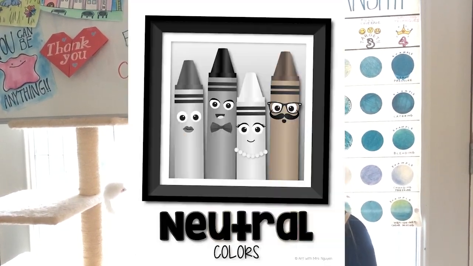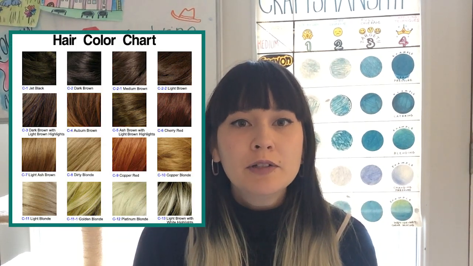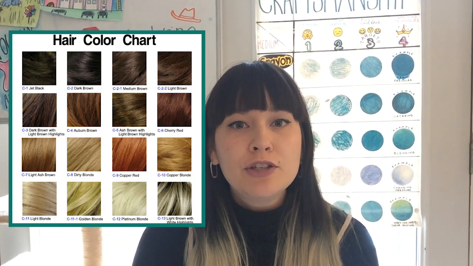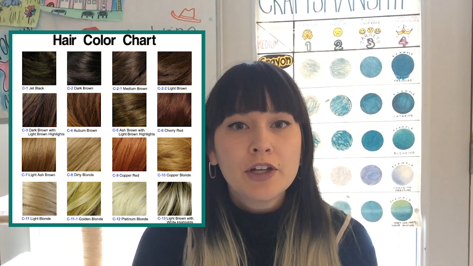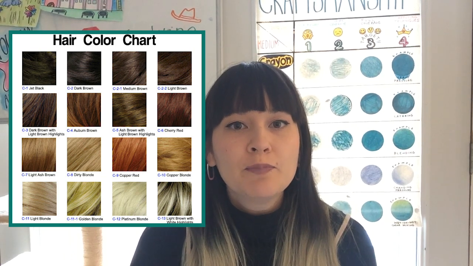The final one that I'm going to discuss in this video is neutral colors. Neutral colors are the kind of colors that you might see in natural hair coloring in people. So black, brown, blonde, which looks kind of yellowish, but it's kind of like a beige-ish color. That is a neutral color. It's a very natural, earthy color. When you use neutral colors for your artwork, it's going to give you a very natural feeling.